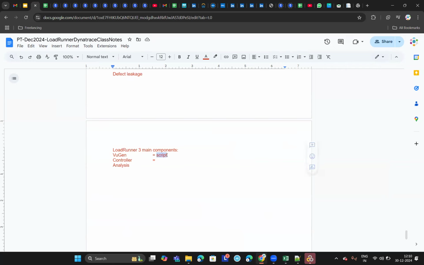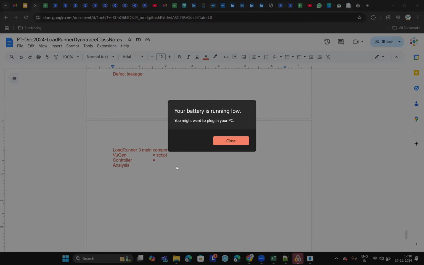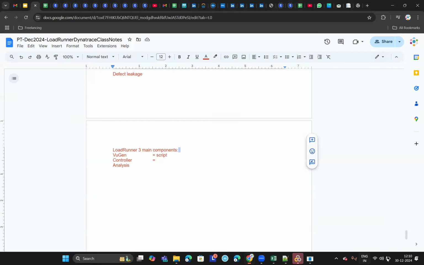We record the script and create it. The Controller component is used for test execution. And the Analysis component is used to analyze the test results. Once you complete your performance testing, we use the Analysis component to analyze the test results.